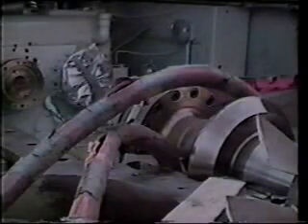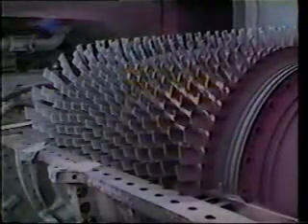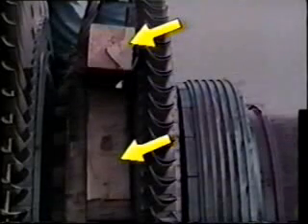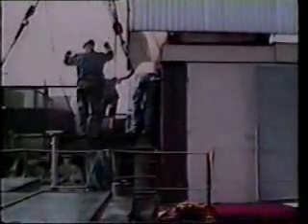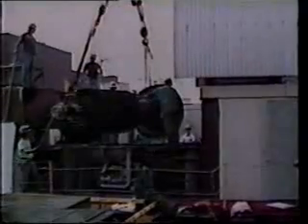The lower half seals need to be rolled out in order to allow rigging clearance for lifting the rotor. The one-piece rotor includes both compressor and turbine wheels and blades. The manufacturer's instruction manual will include detailed procedures and diagrams for rotor removal. Rig the rotor according to the center of gravity diagram and the particular weights. Make sure that adequate blocking is provided at both ends to keep the lifting cables away from the blading. The initial movement must be slow and gradual so that we can make sure that the rigging is centered and equalized. The gas turbine rotor assembly is slowly and carefully maneuvered away from the turbine assembly.